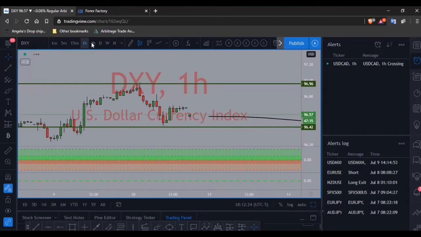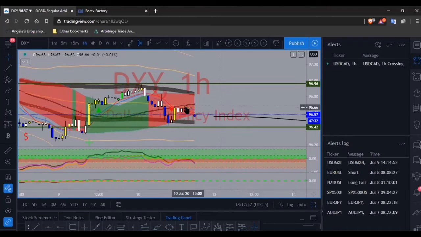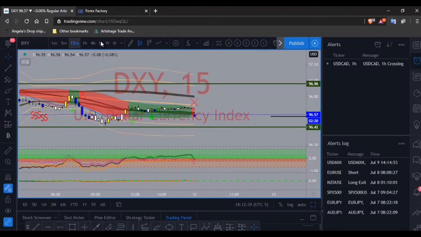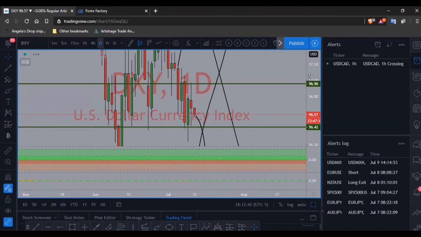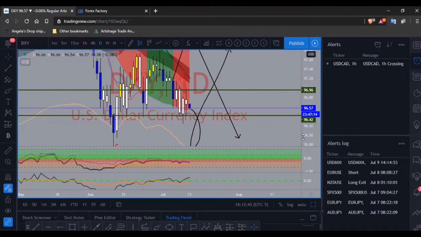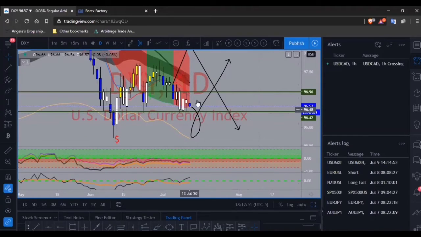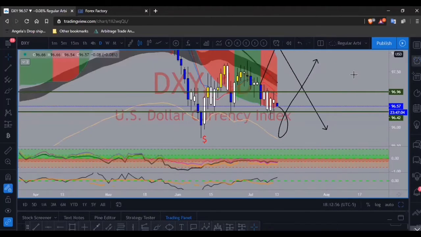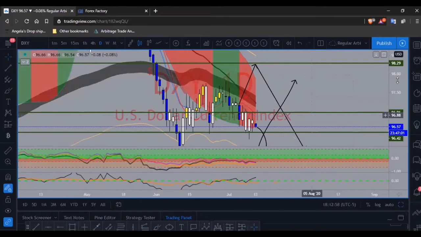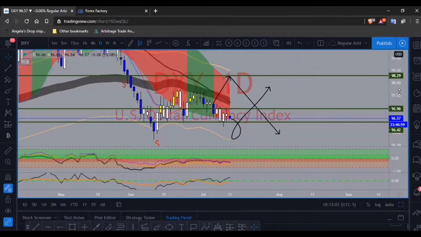Hour time frame, it just rejected off of this, and then it made a gap down. So this gap, I do expect it to get closed up. But other than that, guys, I'm not really feeling the buys as of yet. It's too early to tell. But again, this did gap down, so it does need to go back up on the hourly, like we saw on the hourly time frame. Let me close this. So still waiting and seeing what happens with that.